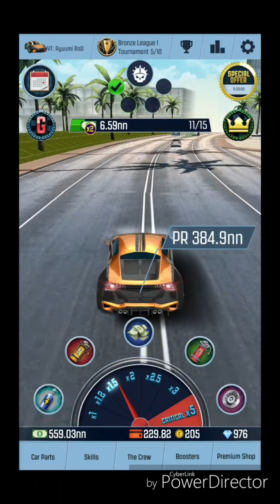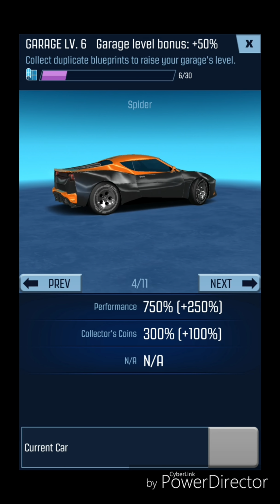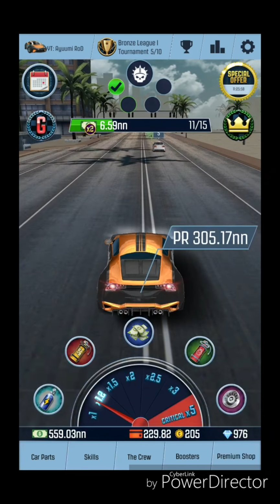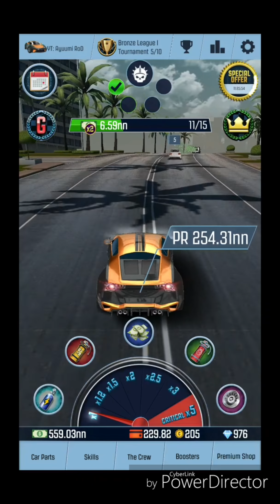Second of all, if you want to farm collector coins, you need one of the 3 cars I mentioned. Car number 4, 9 or 10 for collector coin bonus. And then just prestige once in a while, and you will get a bunch of collector coins from climbing back up.